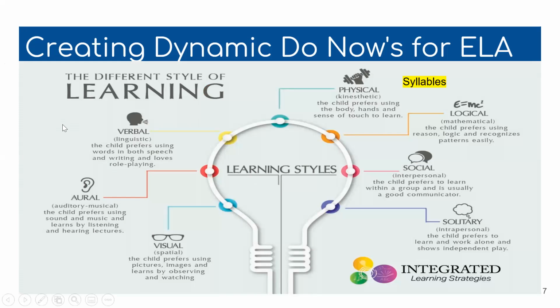If you have a physical learner in English and language arts, you might want to incorporate some Do Nows that allow them, while on mute, to count out syllables. If you have logical learners, well, have some sentence frames that create a paragraph where students can write them in sequential order or move them in sequential order if you've emailed them some prior printed materials.